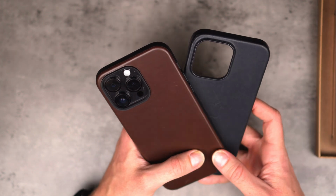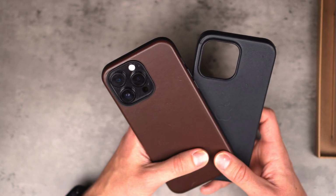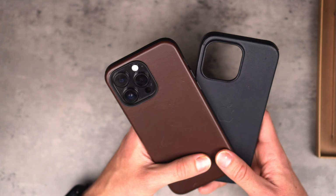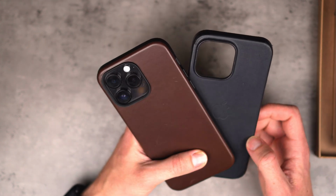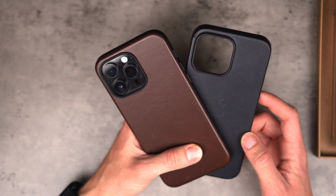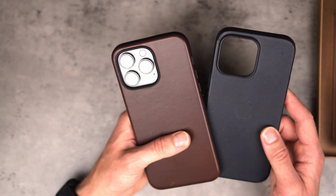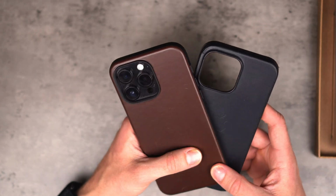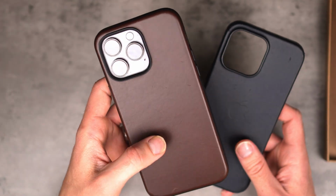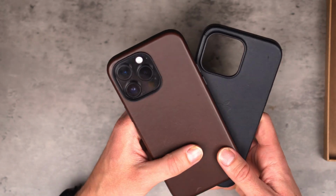Okay, so let's take a look at the prices. So the Nomad case will set you back around $50 or £53 in the UK, and the Apple leather case will set you back $53 and £59 in the UK. So there's obviously a small difference there, but something to consider when purchasing. But I've used the Nomad modern leather case for 7 days and this one Apple leather case for 8 months, and I'm now ready to give my verdict.